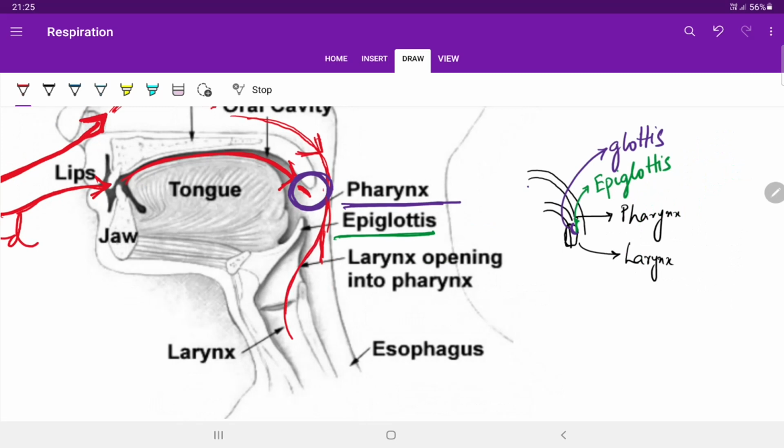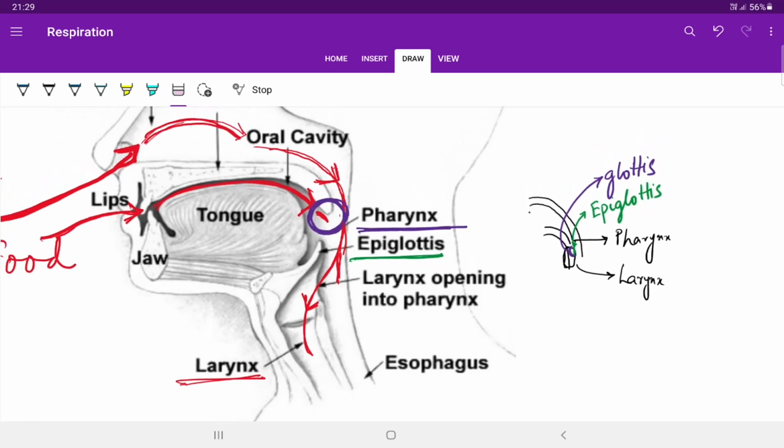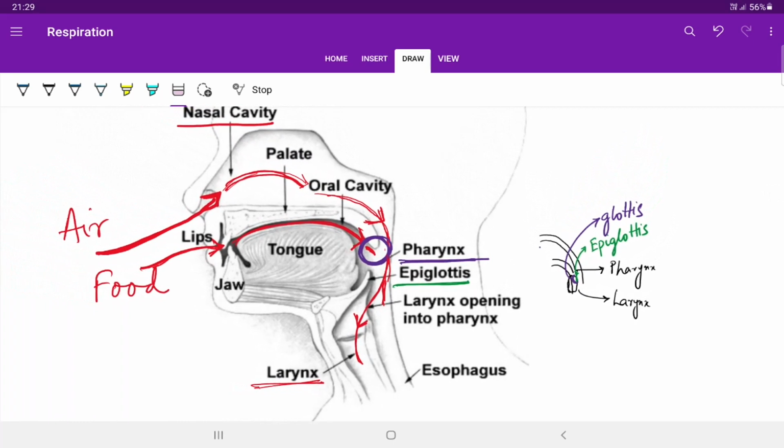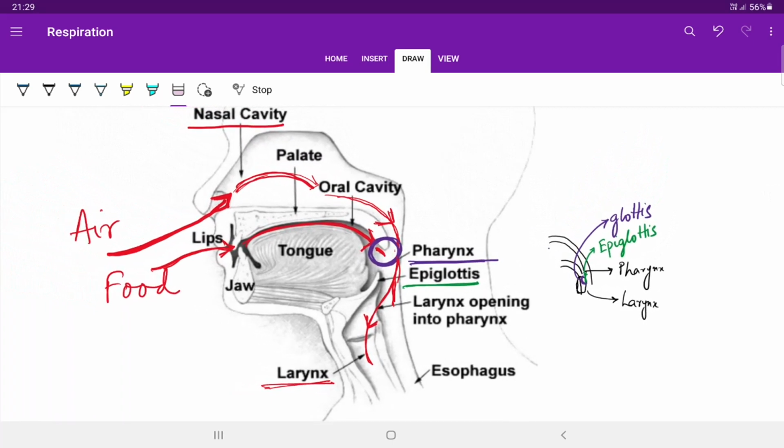The air passes into the windpipe. The windpipe is called the trachea. Before going into the trachea, as I have told you, there is an organ called the larynx. The larynx has the vocal cords which vibrate when the air passes through them, and that is why we say that the voice box produces sound. Vibrations are produced, and vibrations produce the sound. So, this is a compact picture of the first portion of our respiratory tract.